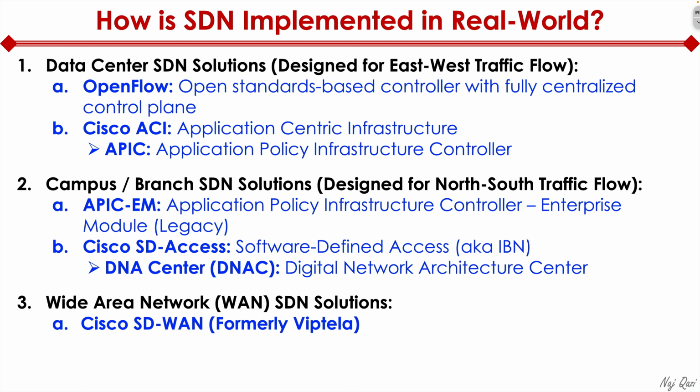The big one here is the Cisco SD-WAN. It was formerly called Viptela. Viptela is a very popular SD-WAN company that Cisco acquired a couple of years ago for north of $600 million. And it brings tremendous SD-WAN capabilities into the Cisco portfolio. As of today, the Viptela solution has been 100% integrated into the Cisco portfolio. Most of the Cisco routers within their routing portfolio today are SD-WAN capable.